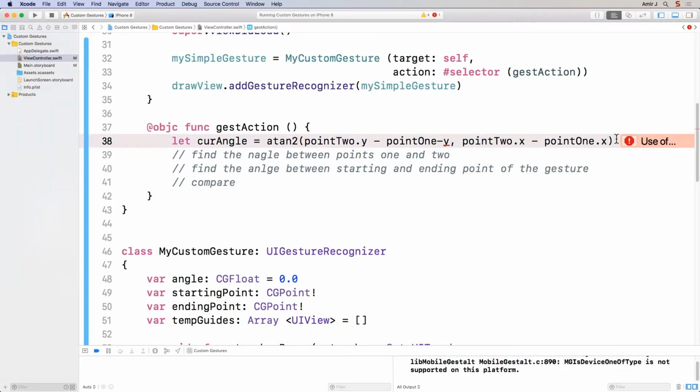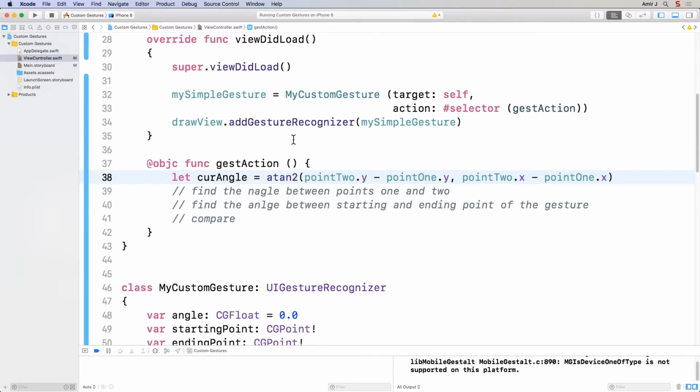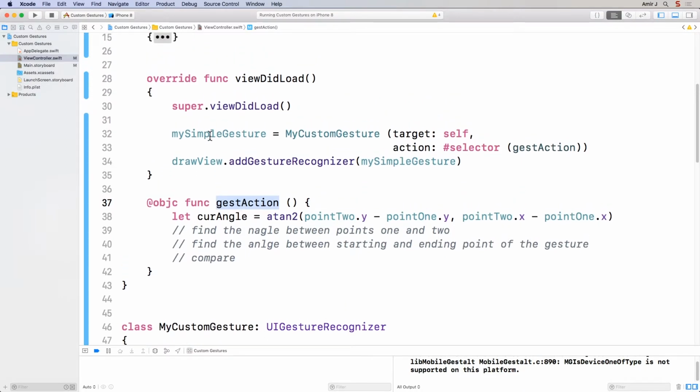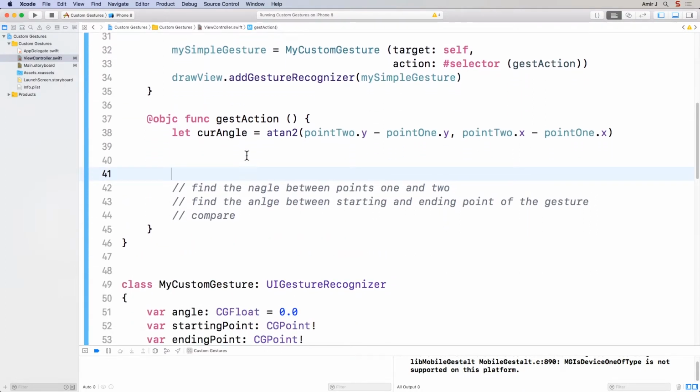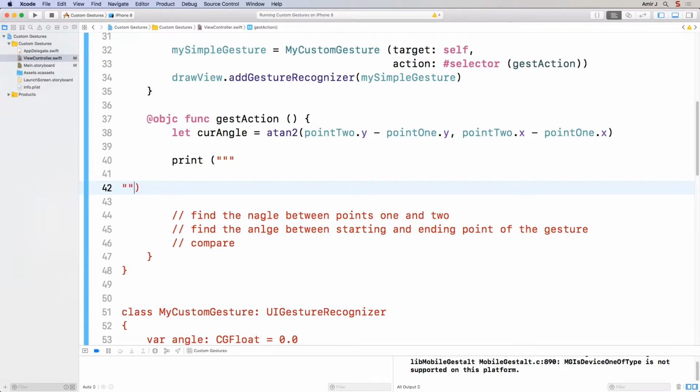And then we also have 0.1. I don't know why I constantly make this mistake. And then we have the angle that we received from our gesture, called my simple gesture. So I'm going to print some values. In the print, I'm going to use triple quotation marks for a large string, essentially.